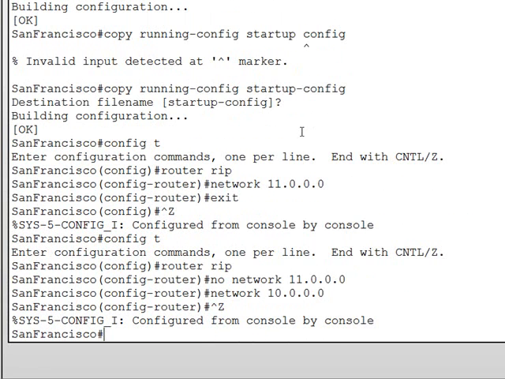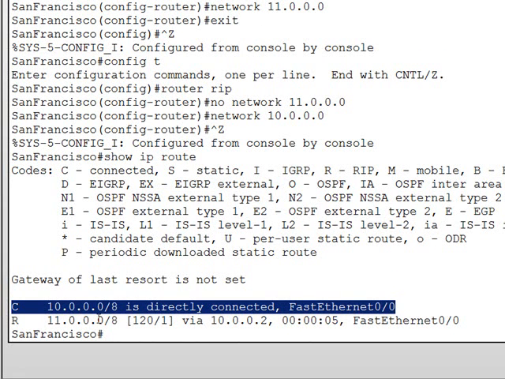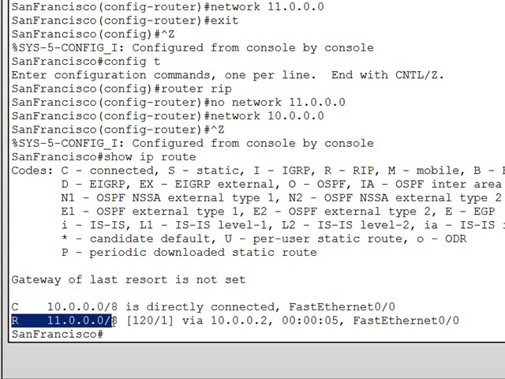Okay, now when we issue the show IP route command, as you can see, we have one directly connected route, which is our connection to router 0, which our router automatically knows about, and we have one route using RIP. And here's the information, and we know it's RIP because it has an R as the code. As you can see, R stands for RIP. You can see the network address, the metric, what it is connected via, and what interface it's connected through.